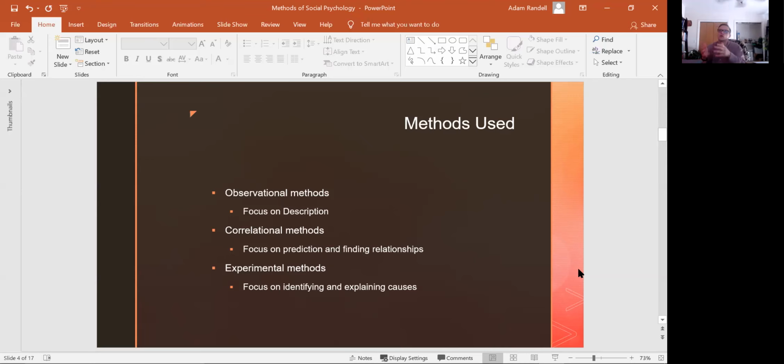You've probably heard, and it's probably almost become a mantra, or if it hasn't, it probably will, that correlation does not equal causation. And that's certainly true, and we'll talk a little bit about why that is. But if we want to get to the point of establishing exactly how they're related, are they causally related? Does one of our variables cause the other? Then we have to use experimental methods, and that's their purpose, to establish causation, to establish that one variable causes another. And we'll talk in this video about how they're able to do that.